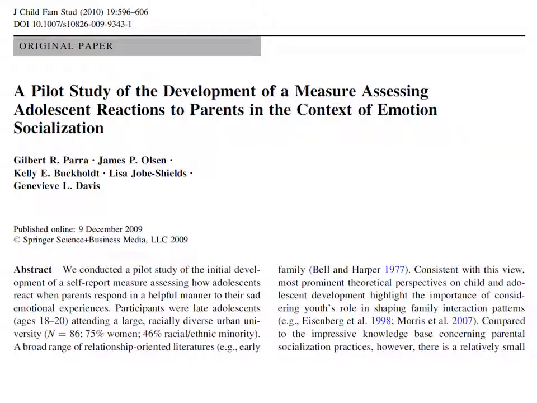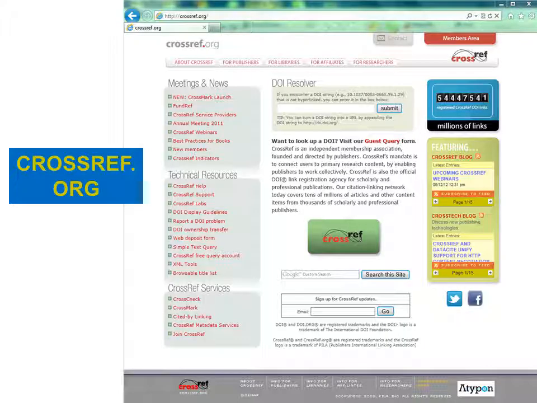The final piece that we need for our journal article is this new thing called the DOI. We can find it up here. All DOIs start with the number 10 followed by a period and then a series of numbers and letters. Why do we have the DOI? Well, the DOI is called the Digital Object Identifier, and this tells us the exact place on the internet that we can find the electronic version of this journal article.